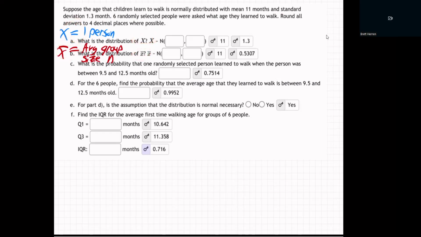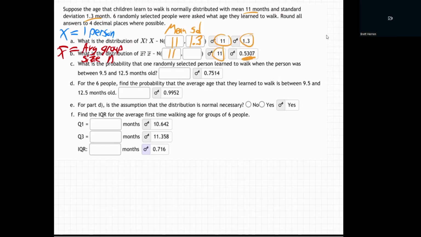Okay. So coming up here, they're going to want the mean and the standard deviation. That's what those two boxes always are. So what's the mean? Well, they told us the mean is 11 months. So the average child walks at 11 months. Standard deviation, not everybody does the same thing. Standard deviation 1.3 months. Okay. And now down here, same thing, mean, right? You see it's 11, 1.3, 11. But then this is different.